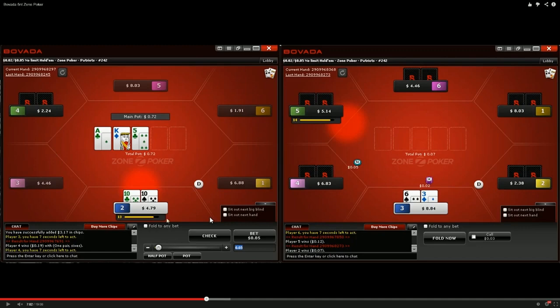We are the pre-flop aggressor. I'd actually c-bet this flop. He can continue with an ace, fine, but he's going to fold a decent amount of pocket pairs and suited connectors here. So I'm willing to bet here. Yep, that's fine.